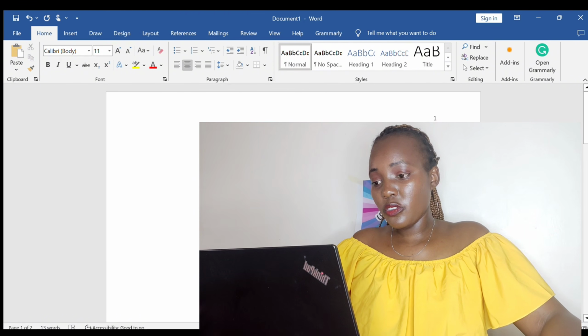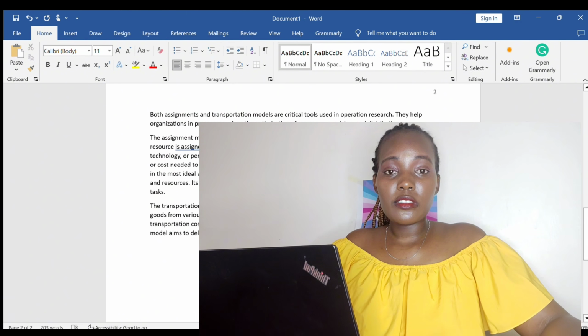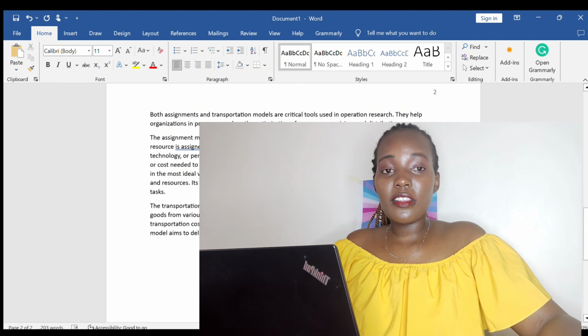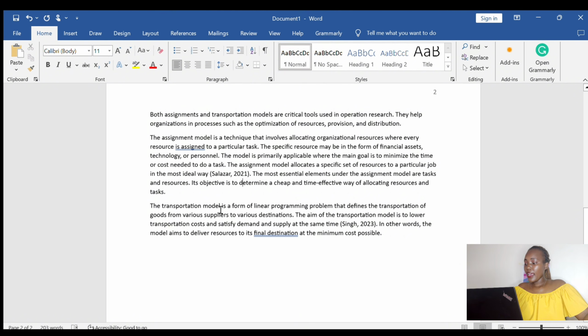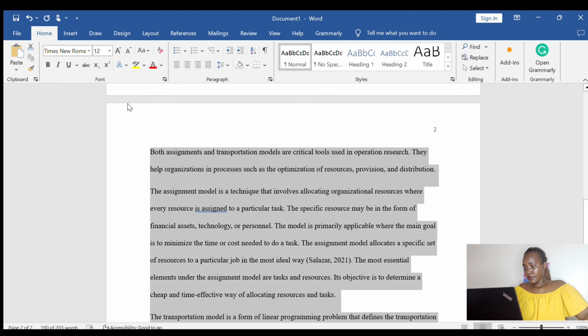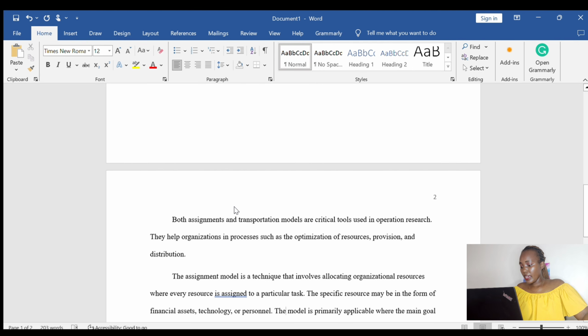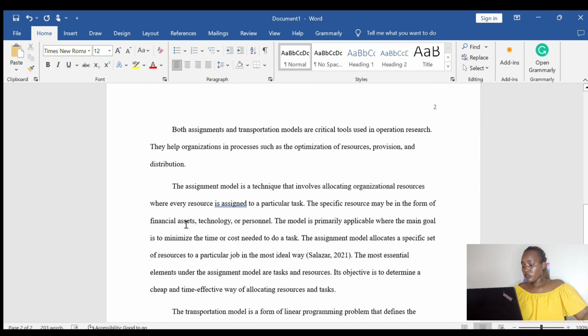In our case here, I'm going to use an example from one of my past papers. Before that, remember the paper should always be set on margins of 1 inch. However, guys, on the Word document, the default settings come on margins of 1. And for the body part, APA requires you to use Times New Roman, size 12, and set on double space. And also remember to press tab at the beginning of each paragraph. This is how it should be.